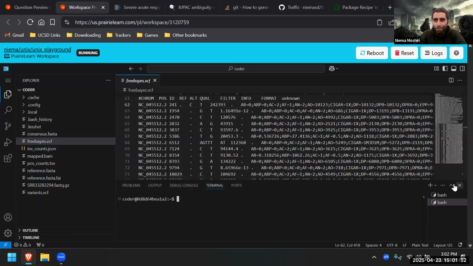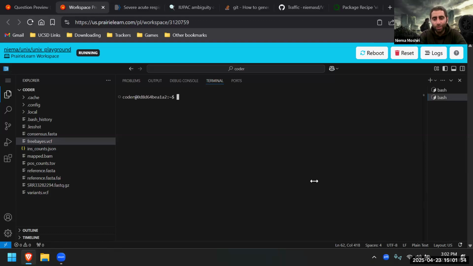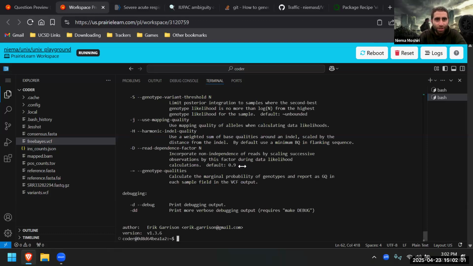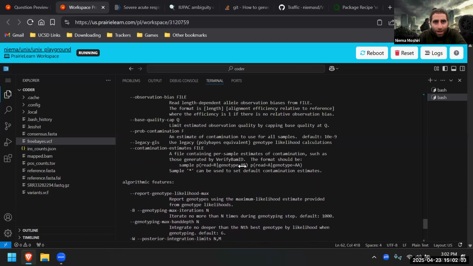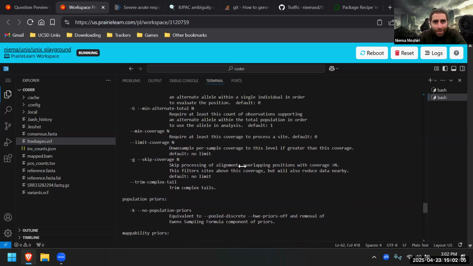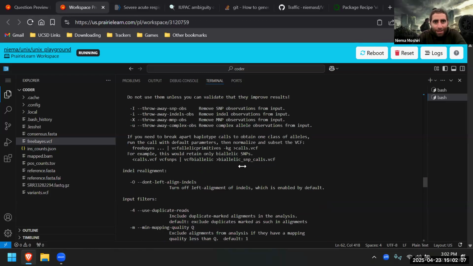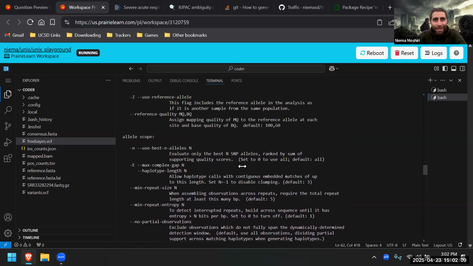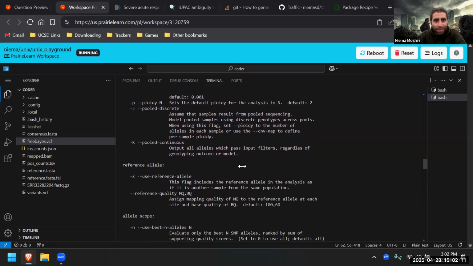It probably assumes a diploid, since variant calling is usually done for humans, who have the long genomes. So let me just do freebayes -H. It was going to be a diploid, and you have to say no, it's not going to be a diploid. That's probably it.